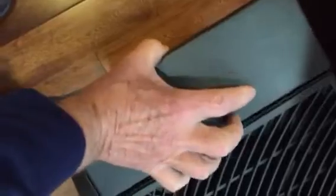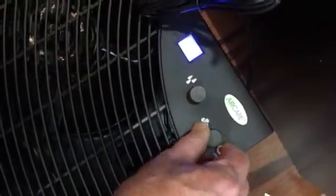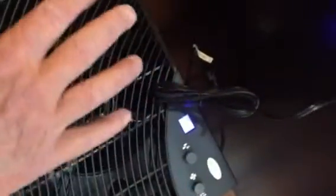It's got 3 speeds. I'm gonna have to turn this up because the humidity level's only at 40 degrees in here. It's got 3 speeds. Now, F1 is the lowest speed, which to me seems to be plenty of air being pushed.